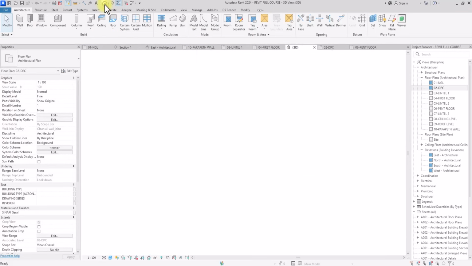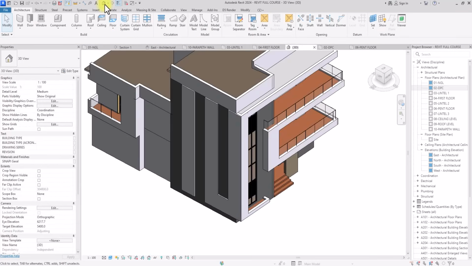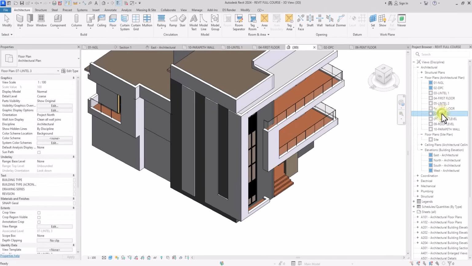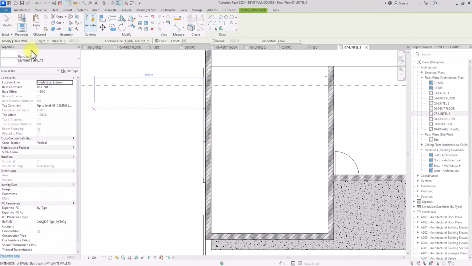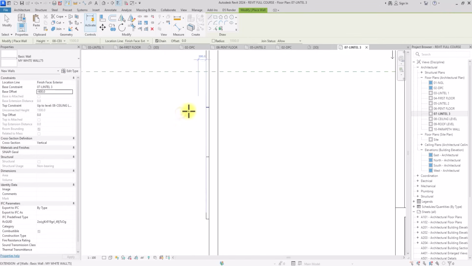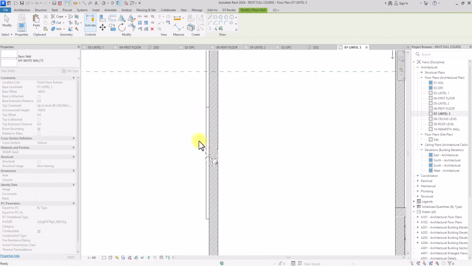As you can see, we'll go back to this and you can now see the pattern is forming. So we're going to go to this side here, and let's use lintel 3 as the level we'll be working with. Since we have this flowing here, we're just going to go to the wall here, draw from lintel 3 to ceiling level, and remove the constraint here. We are going to even add -450, so it will just match the 1500 width or -600. So now we are just going to see how we are going to draw this and form this.